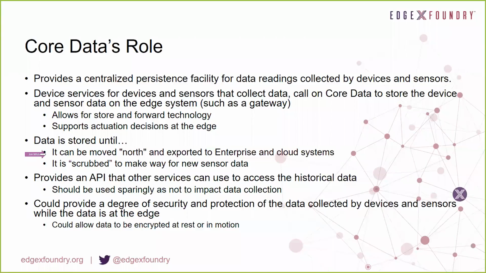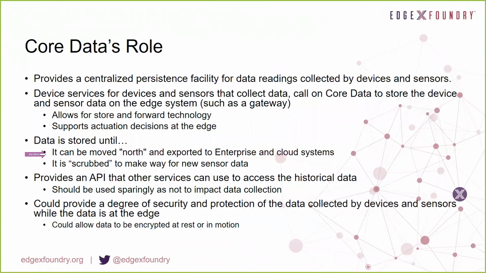We provide an API, again, a REST API around the services so that it can be accessed historically by other pieces of either EdgeX or by other systems. Now, this is one that we will tell you should be used sparingly. Core data is at the heart of bringing data in from sensors and devices. We don't want to interrupt that flow by somebody's huge request for all data in the database. If core data is shelling out data to all these other services or to all sorts of off-box systems, you can imagine that core data is then going to be so busy that it may not be able to deal with the requests coming up from devices and device services about new data coming in.